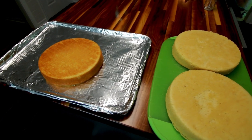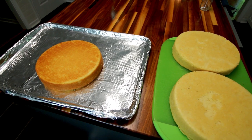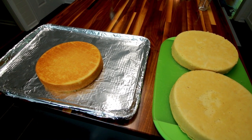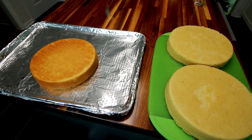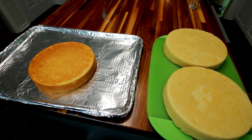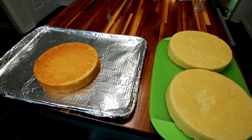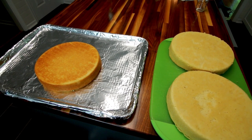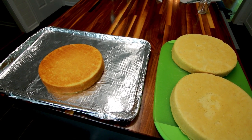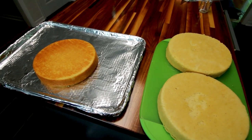This cake is just delicious — I use it for everything. So I'm going to be using that again, but this time instead of just making the recipe that I normally do, which is two cakes, I went ahead and one and a half times the recipe so that I'm getting three cakes. I'm thinking I'm going to need more than just two cakes to do tails' ears and his face. I just didn't want to have not enough cake, and I might not need the extra, but who doesn't want extra cake anyway.